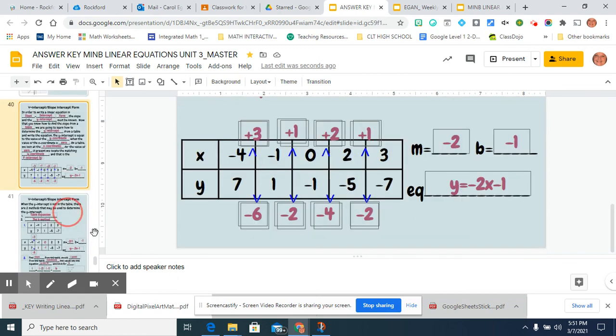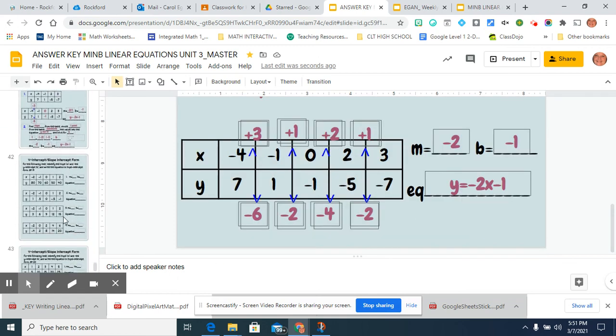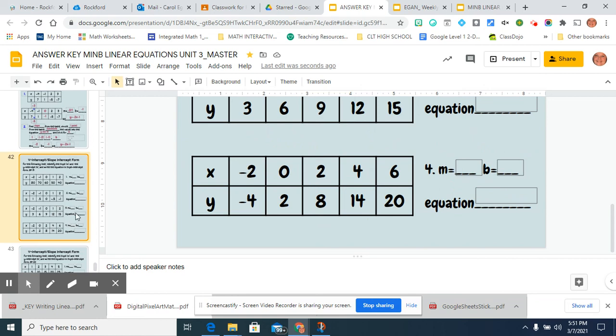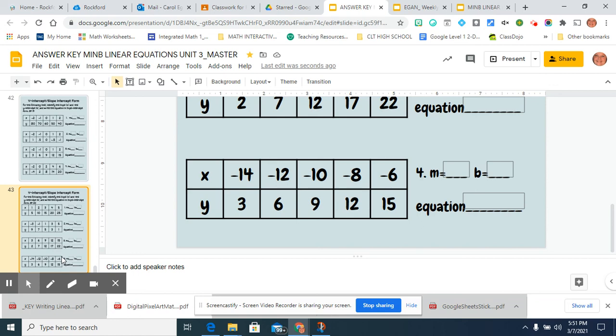Anyway, you have two GPs. You have one where the intercepts are not going to be hidden, and you need to find the m and the b and write the equation. And then we have one when the intercept is hidden, and you're going to have to choose your method. You can either do table expansion or you can do the B method. You don't have to do them for all of them. Maybe for the first one, you think table expansion is easy, so you do it there. But for the second one, it's not as easy, and you wind up doing the B method. So it will be up to you to make that choice. And that is how to take a table and find the y-intercept and write your equation along with your slope.